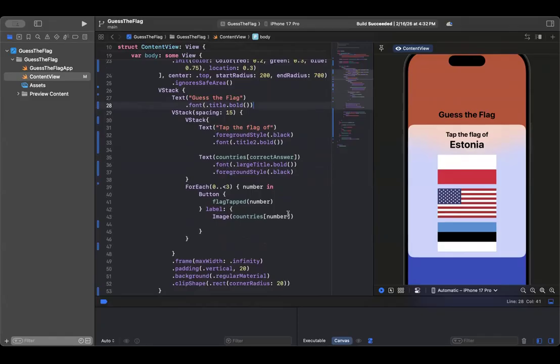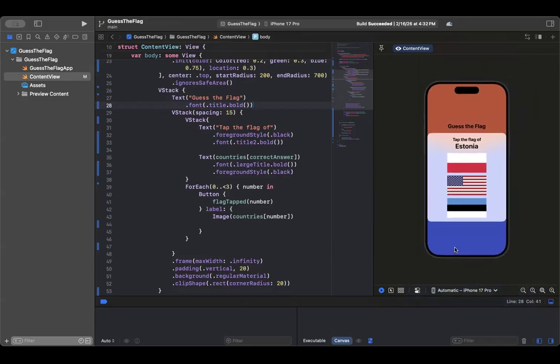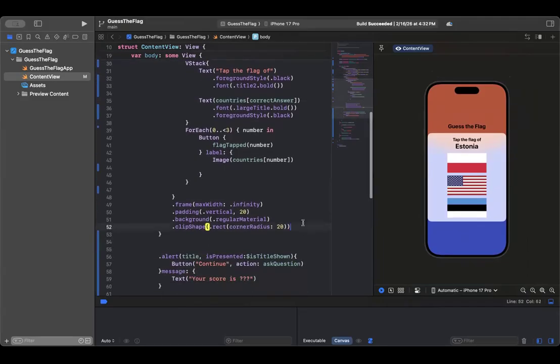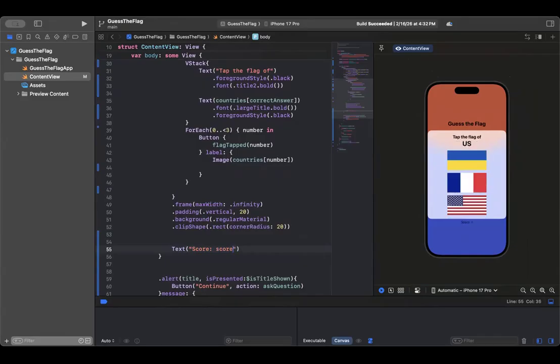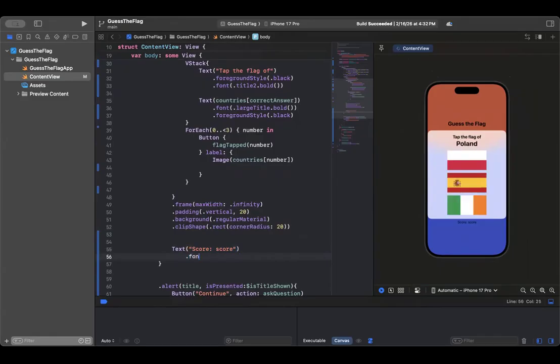And now I also want to add a score, right? So I want to add my score somewhere at the bottom over here. So I'm going to go into this VStack and I'm just going to add a score. So I'll do text and I'm going to say my score is score. And then let's do some formatting. We'll do dot font. Let's do a large title because we want this to be fairly prominent.